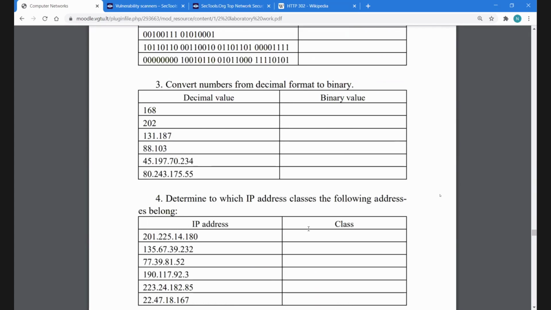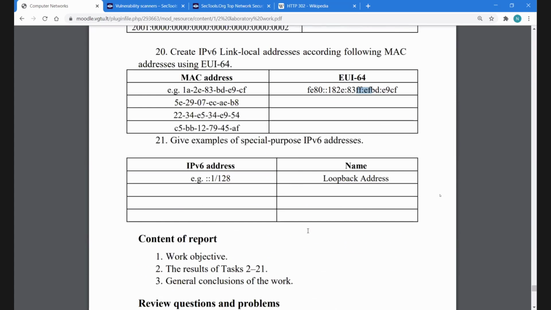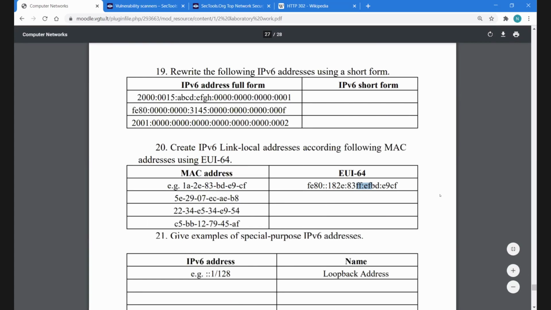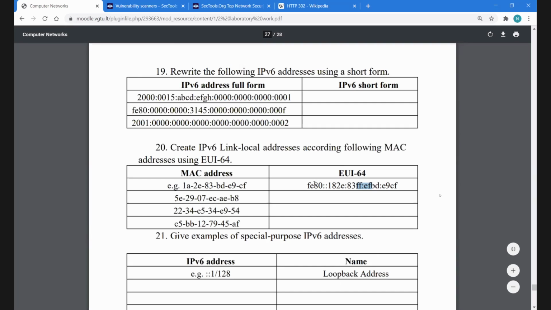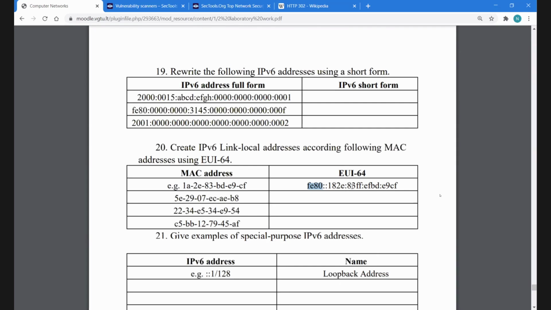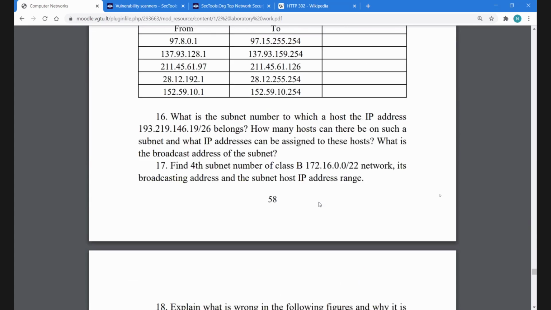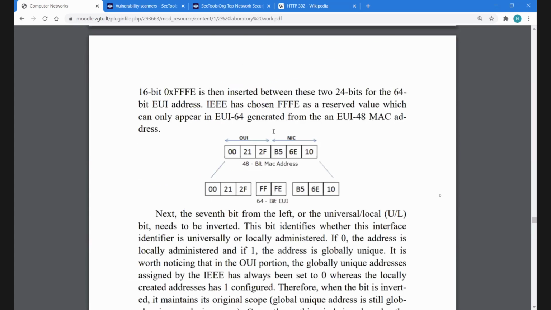21 of A. Yes, 0, 1, 8. 3 here to 8. This part is because of the local network, and here we have 8, 3, 2, 1, and this part is changing accordingly.